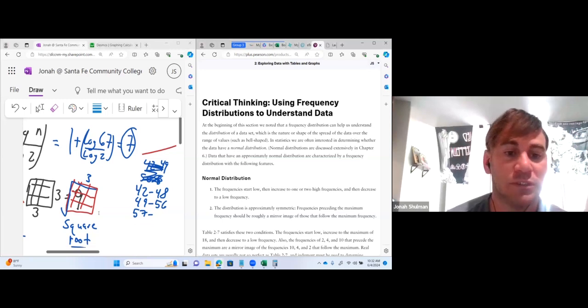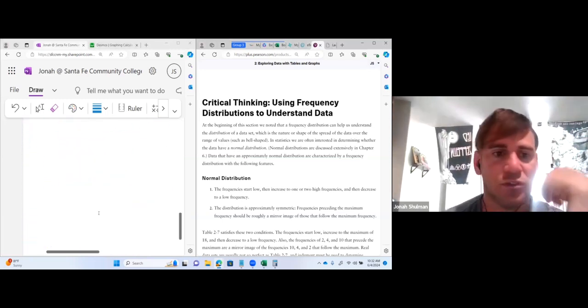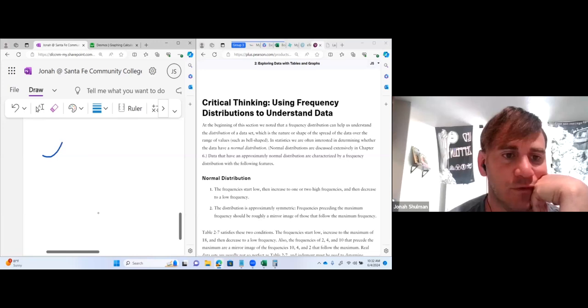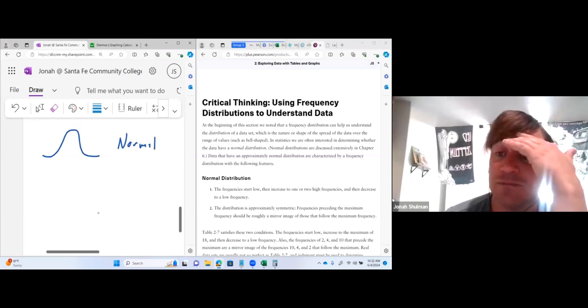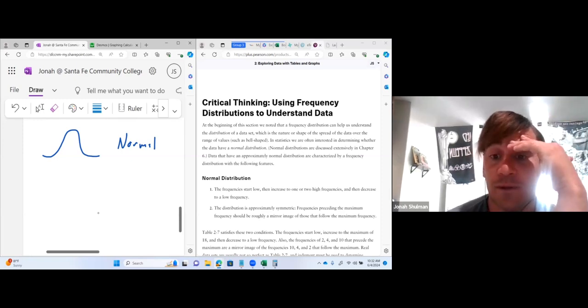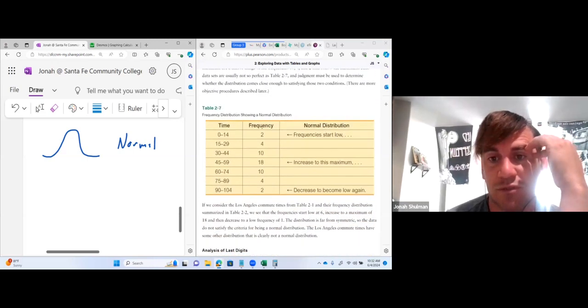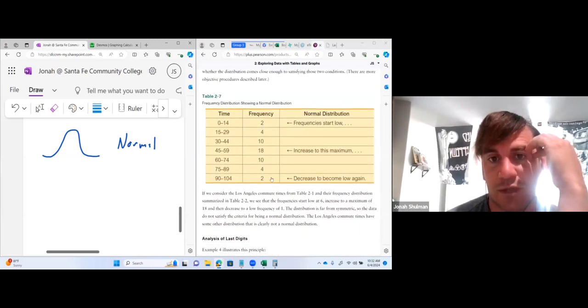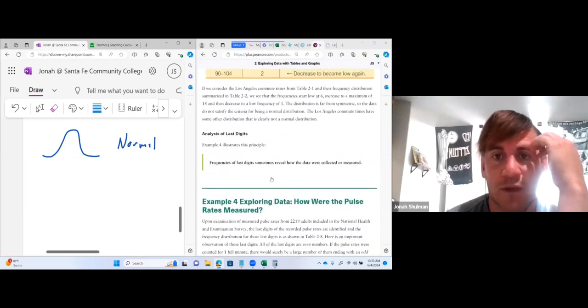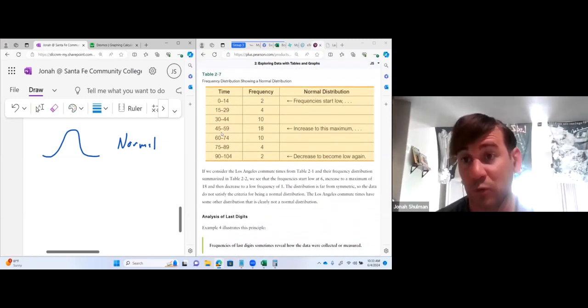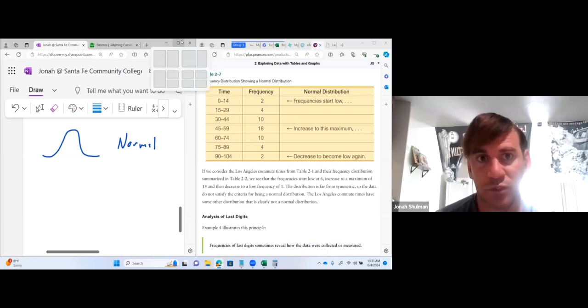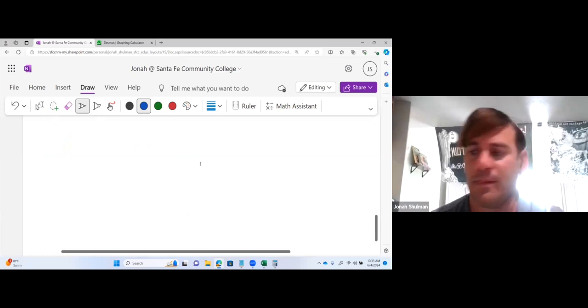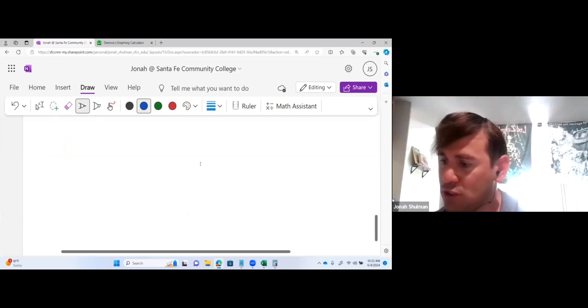This is what a normal distribution looks like. We're going to have a whole chapter on this, but the normal distribution is this beautiful looking bell curve. This is what's normal. Now, I'm going to do my best to explain what this means. It's usually symmetric. So I'm going to try my best to show you what symmetrical means. I could use the example, but I'm going to just make one up. We're going to use intelligence quotient IQ scores because 100's in the middle. I think that'll make sense. I'll explain normal distribution and then we'll do the question.